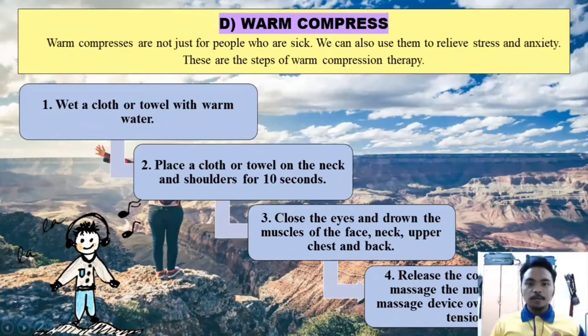D. Warm compress. Warm compresses are not just for people who are sick. We can also use them to relieve stress and anxiety. These are the steps of warm compress therapy. 1. Wet a cloth or towel with warm water. 2. Place the cloth or towel on the neck and shoulder for 10 seconds. 3. Close the eyes and breathe.